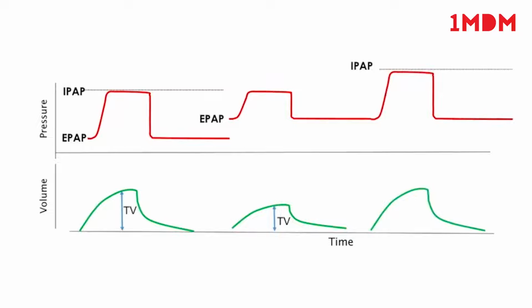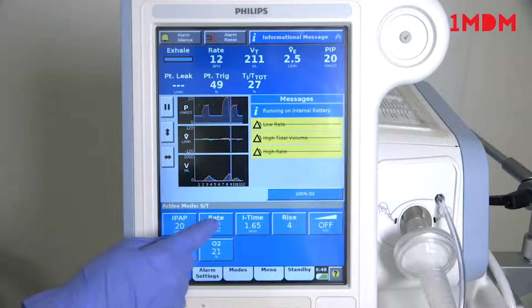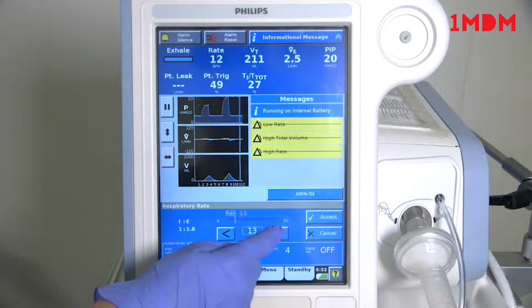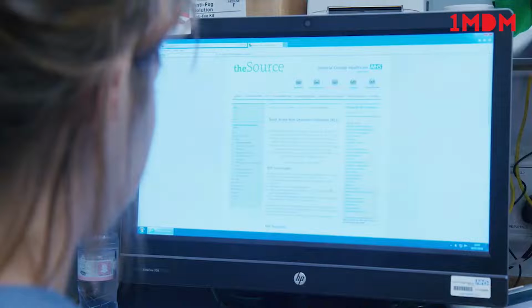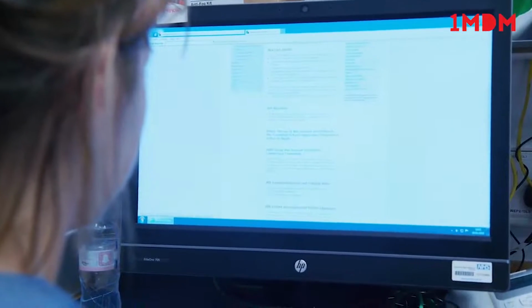While the patient is on NIV, there are things to consider to ensure the treatment is as effective as possible. For example, if the patient is becoming intolerant of treatment, you may consider changing some settings, including the rise time, the I time, or the backup rate. You may also consider a referral to chest physiotherapy to help improve tolerance, airway clearance, and patient positioning. The guideline on the source provides more information on how to troubleshoot common problems.